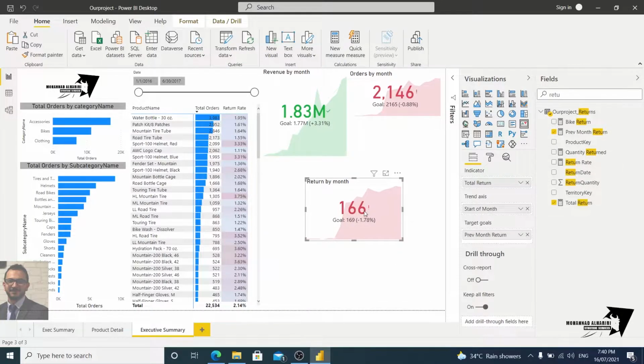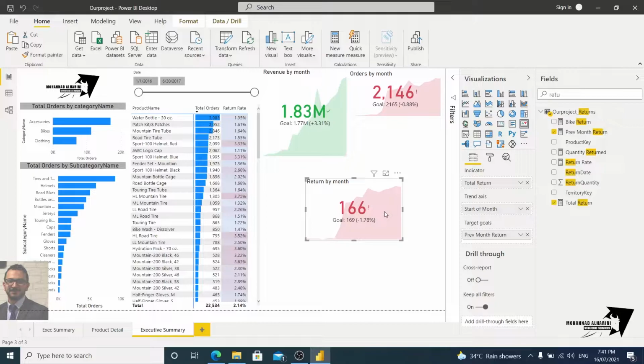And as you see here, now this is a red color. It means that the goal, the previous month, we have total return 169. But this month we have total return 166. That means we hit the target. We have less total return than the previous month.